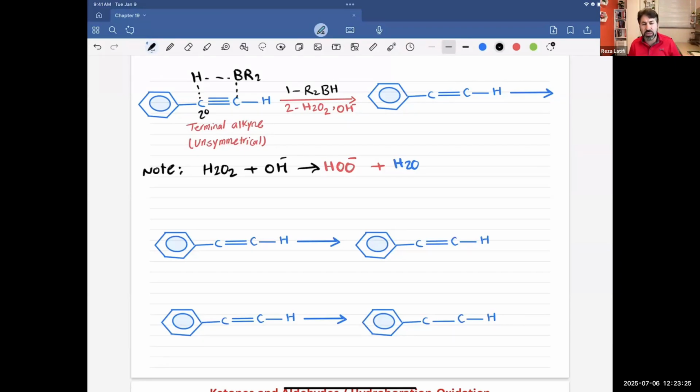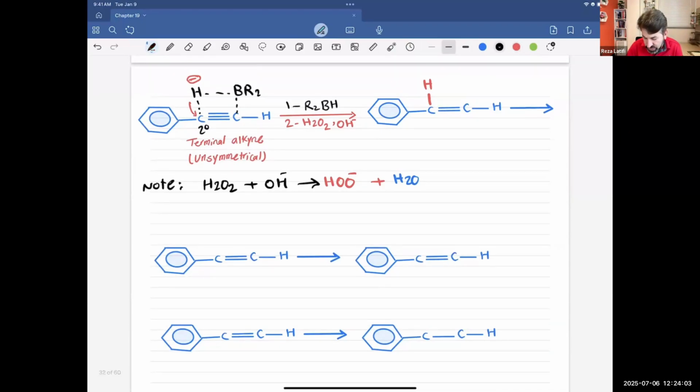And remember, boron has an empty orbital, so it's capable of accepting electrons from carbon. This is a hydride, not a hydrogen atom or a hydrogen ion. When I say ion, I'm talking about a positive charge. A hydride is not a proton, and because it has a negative charge, that means it's going to donate electrons to the carbon. Very soon we will get one sigma bond between carbon and hydrogen, and the triple bond will get reduced to a double bond. And now what will happen with the negative charge? The negative charge, technically, will be given to boron.